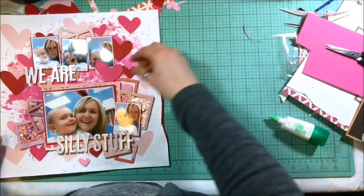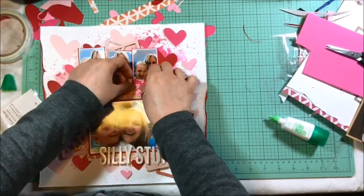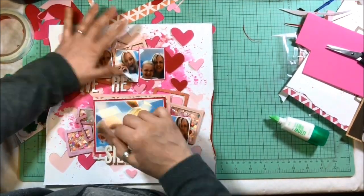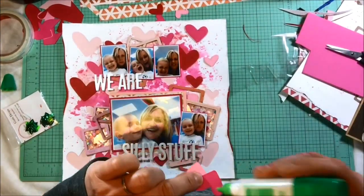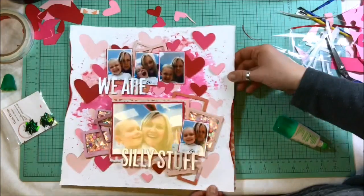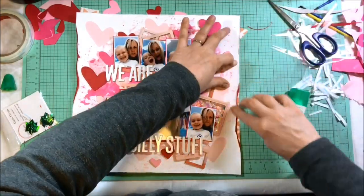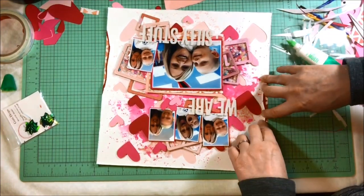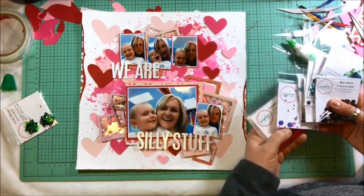So my title here is Silly Stuff, because that is who me and my nephew are. Kiki and I, we're so silly, and we joke about being silly stuff. And so I thought that was a really good title. And I didn't want it to just be like we're doing silly stuff. We always say that we are silly stuff. So I wanted to add the we are there. And then in that same alpha, I just found 2 extra hearts that I had cut out and kind of put them there, kind of for him and I, a bigger one and a little one. And there's that same pattern paper that I cannot tell you who it is from. I feel like Studio Calico or something, but I might be wrong. And again, you can see how little it's peeking out there, just the tiniest margin, but it really does something to sort of bring the eye right into the middle.